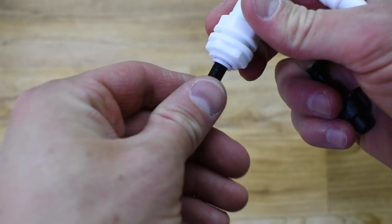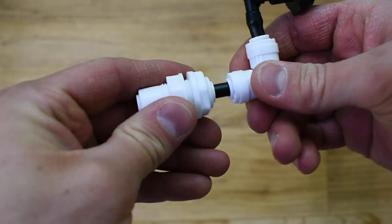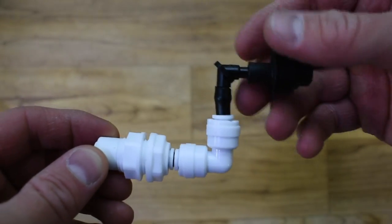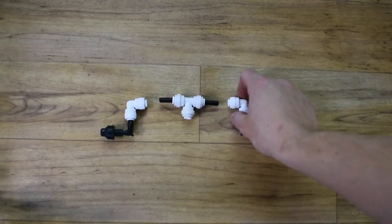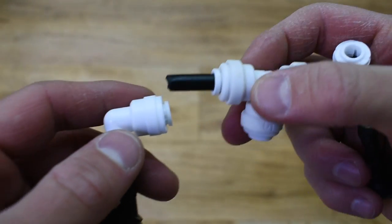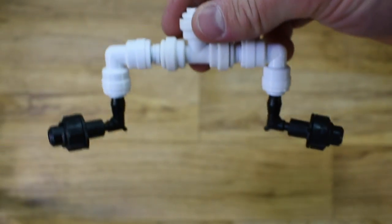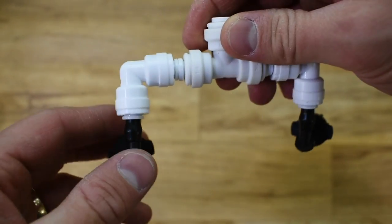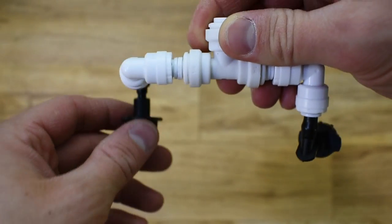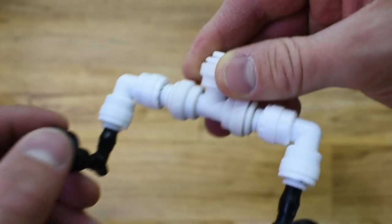After you've got that done, take another piece of high pressure tubing and insert it into your bulkhead, then the other end of that tubing goes into the other end of your elbow — and you've got a misting nozzle. If you want to make a two-headed nozzle, take two misting heads, attach them to two elbows, and then with some smaller pieces of tubing attach those to a tee. You have a misting nozzle that can move in all sorts of different directions. Although it's not the prettiest nozzle, it works very effectively and this is what I use in my larger tanks.